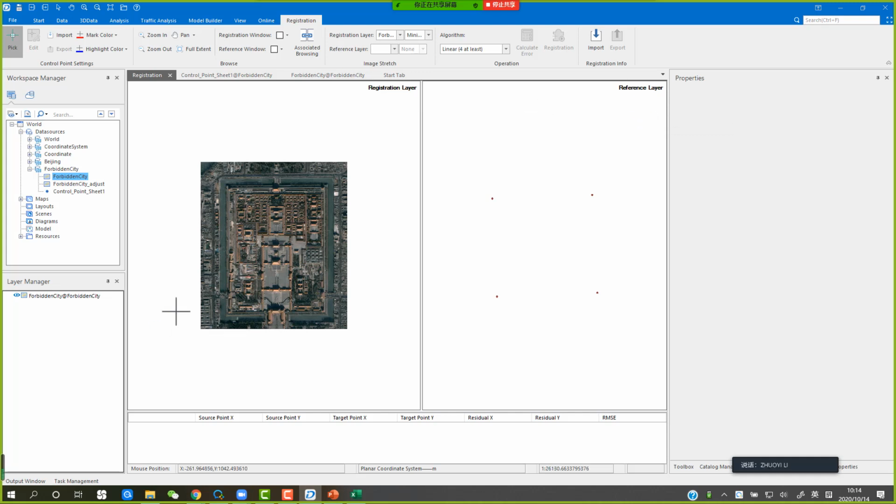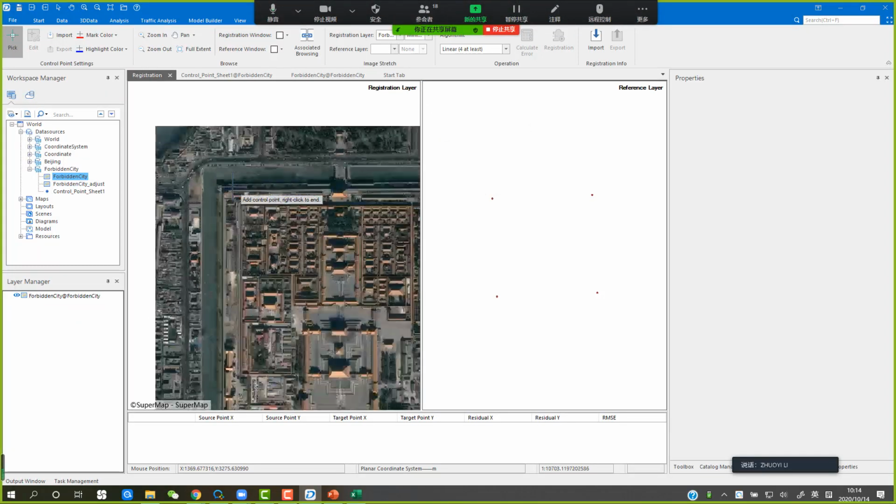Okay, so first let's check the algorithm. In this example, we should choose the linear algorithm. Okay, and so we should add the four control points.